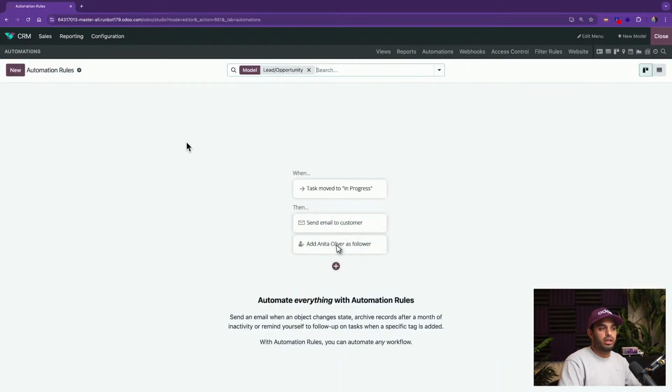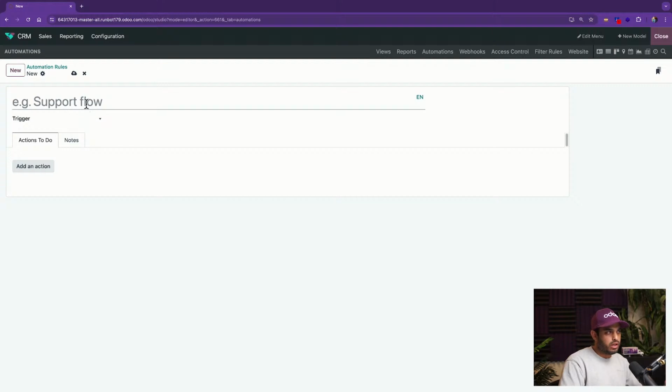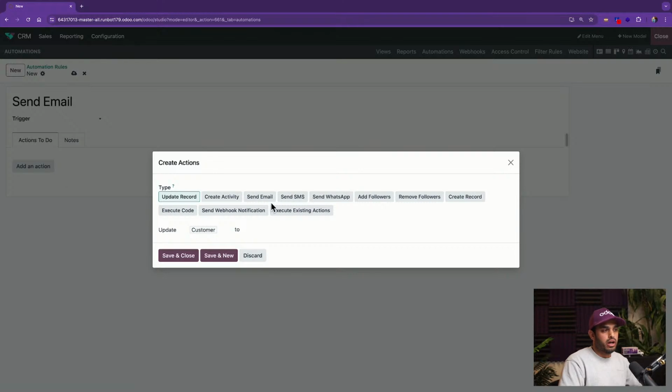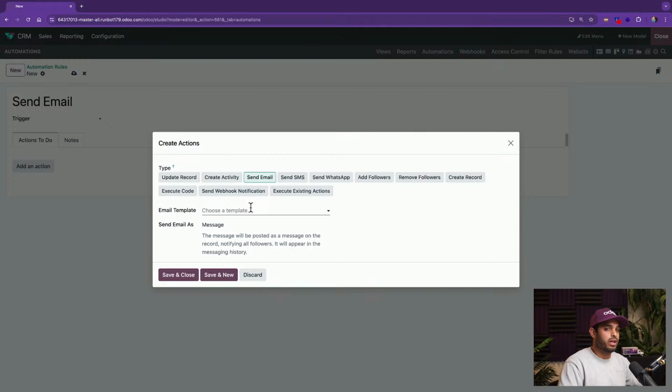And as you can see here, you can set some sort of automated rule. Now, when I create a new rule, I can say, hey, this is going to be a send email. Let's just do that. And I can go ahead and add an action. Now, anytime something happens and I need to send some sort of an email, I can send an email out. You can also choose from templates, making your life a whole lot easier. Now, I'm just going to say welcome demo as one of the email templates since this is our demo environment.